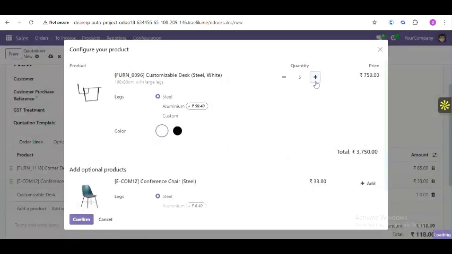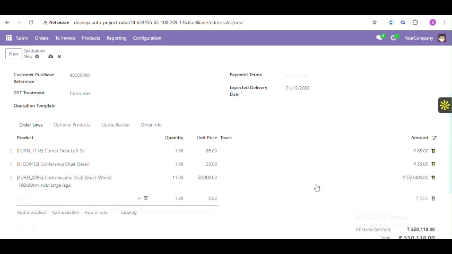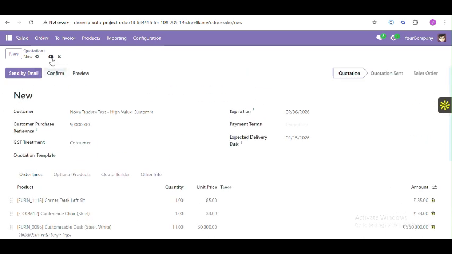So simply I'm increasing the quantity here. Then I'll confirm it. So I'll increase the unit price, which actually stands at 50,000 here. Then immediately it increased to 5,50,000. Simply when I save this, it is getting saved.